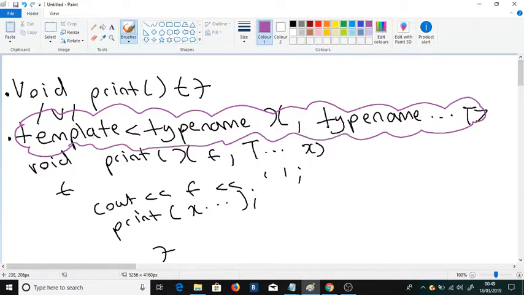So we're using the notation template, and then we supply angle brackets, and then for the moment, we need not concern ourselves with this. We just know that we're declaring a template, and in this case, it is a function template. We'll get onto that in a second.